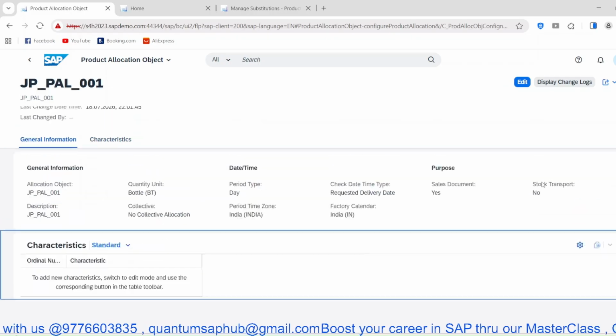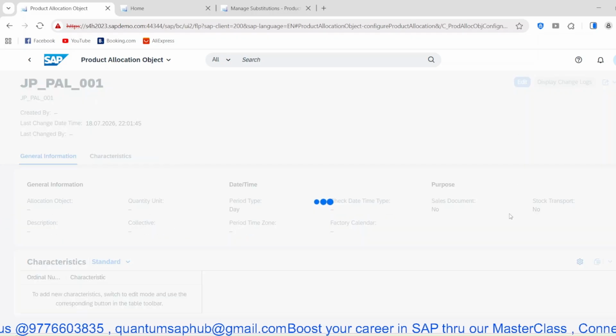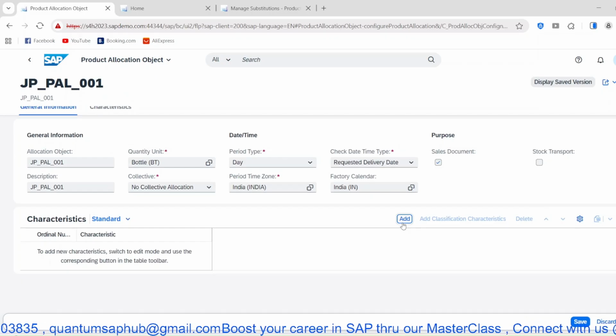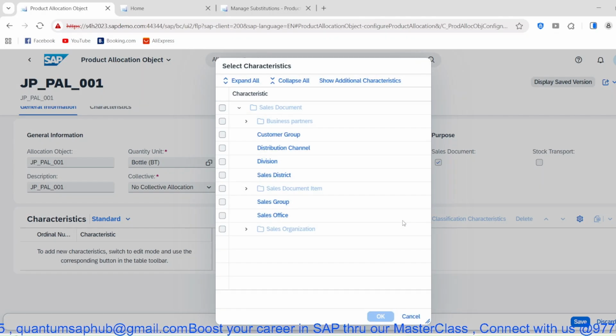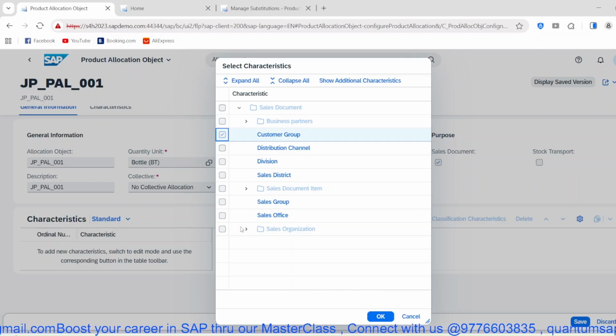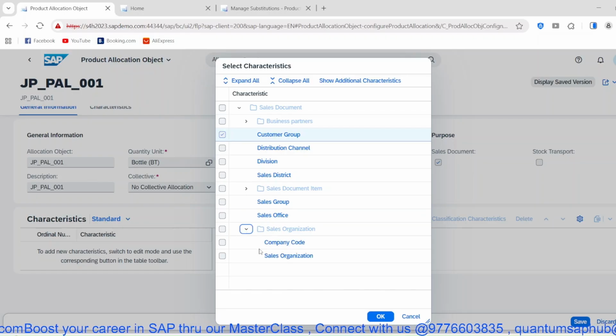Go to edit mode again and add a characteristic. So what combination will you take?